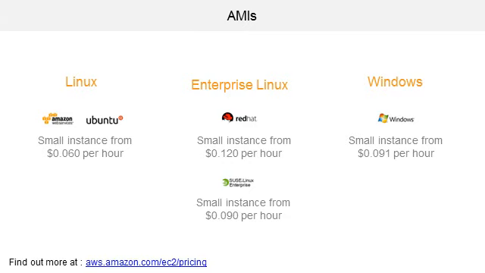And there's a wide variety of different AMIs that are built around those two different Enterprise Linux and obviously around the Windows operating system. If you explore those in the console or explore them in the pricing sense by visiting the URL at the bottom of this slide, you'll be able to see a complete list of the different options and also understand what all the pricing options are for those different machine images should you choose to use them.